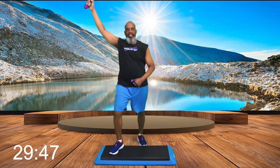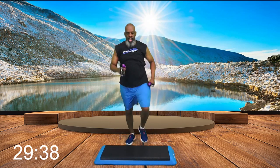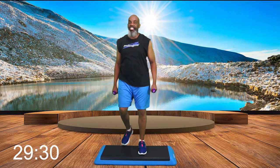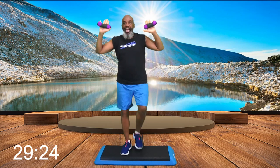1, 2, 3, 4. 1, 2, and 3. And 4. Basic. How did you do with those light weights in your hand? If you have heavy weights, you need to slow it down on that arm up. That's why I recommend 1 pound light weights.